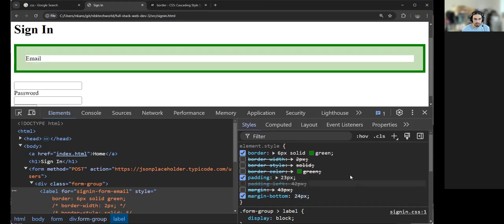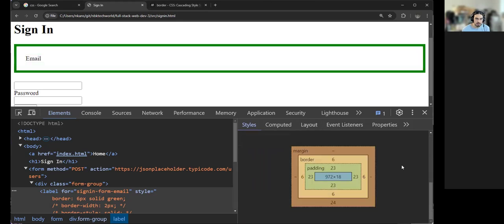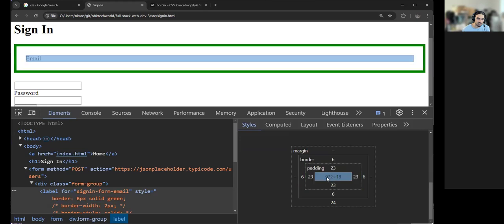But before I do that, scroll down here, you're going to see this box again. That's just a reminder of the box model. If you ever forget about the box model, just open the DevTools and look at this box. You see the inner content, which is the width by height in pixels.